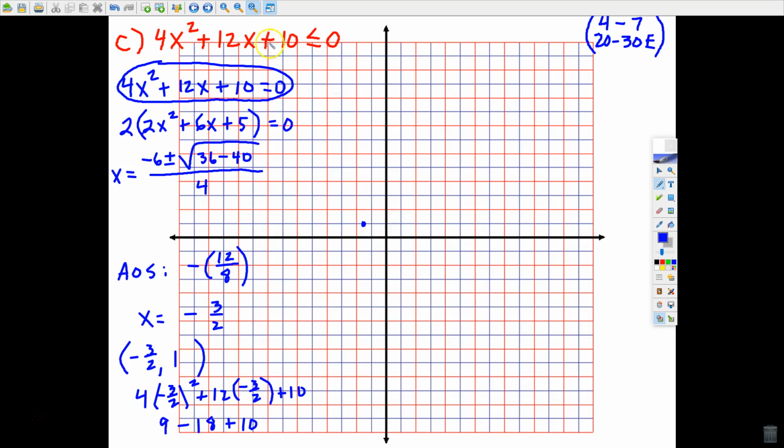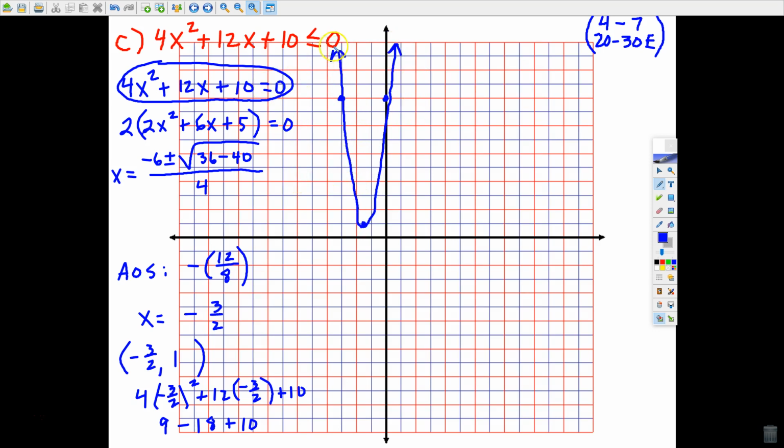Alright, and the only other point I'm going to use is the y-intercept, which is 10. For you, that's just one more point than you have. So you can just make a dot at the top on that bigger graph paper. Alright, so that's 1.5 to the right, so 1.5 to the left. Alright, so I'm going to go ahead and rough sketch this parabola.